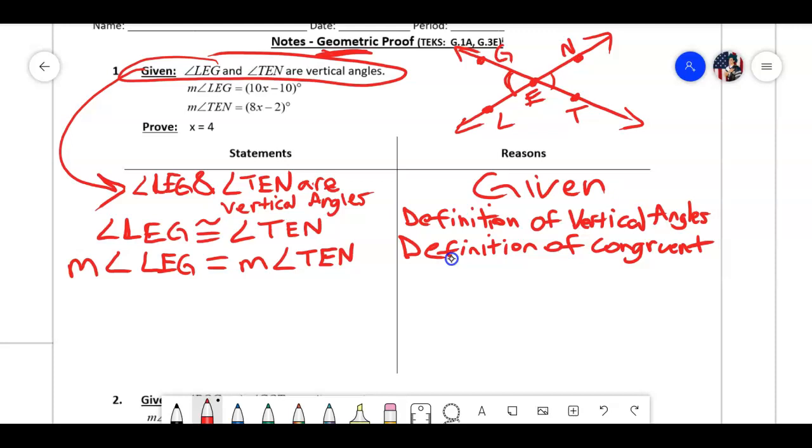We're going to replace those measurements with the values. So on the left side, the measure of angle LEG is 10x minus 10. And the measure of angle TEN is 8x minus 2. Why? Substitution. By the way, you want to write small because I should have said this earlier, my bad, but we kind of run out of room here, unfortunately. On this whole front side of the page, you want to write small. So far we started with vertical angles. We said they're congruent, so they're equal, so we plugged it in.